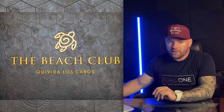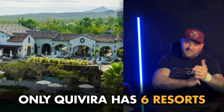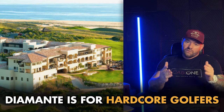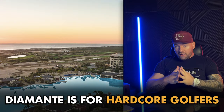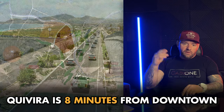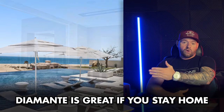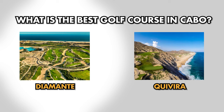This is in Diamante, but you guys know I love Quivira. Nobody has more amenities — we have six resorts. Not Diamante, not Rancho, not Palmia, not Quivira's competitors. Quivira has the most amenities of any luxury community. A lot of hardcore golfers really prefer Diamante, and pricing over there is quite a bit higher. I might do a Diamante versus Quivira comparison video. For me, I can drive from downtown Cabo to my home in eight minutes without touching the carretera.